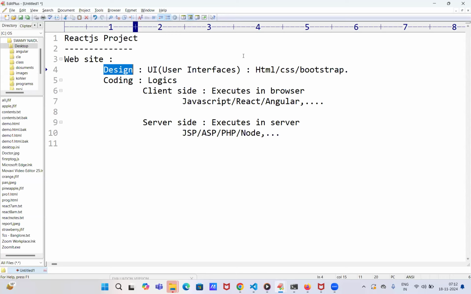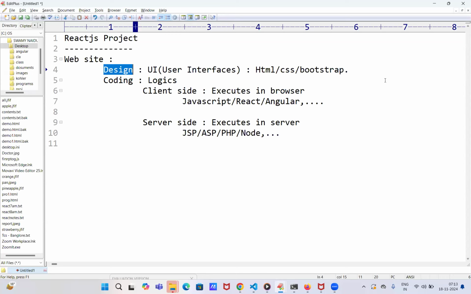Because in the past few years, only UI developers are working with both designing as well as coding. Before that, companies used to maintain separate UI developer and UI designer teams. But from the past few years, the UI developer has to create the design pages. That is the main concept of this. So that's why we should have an idea on both designing as well as coding, and that too client-side coding.